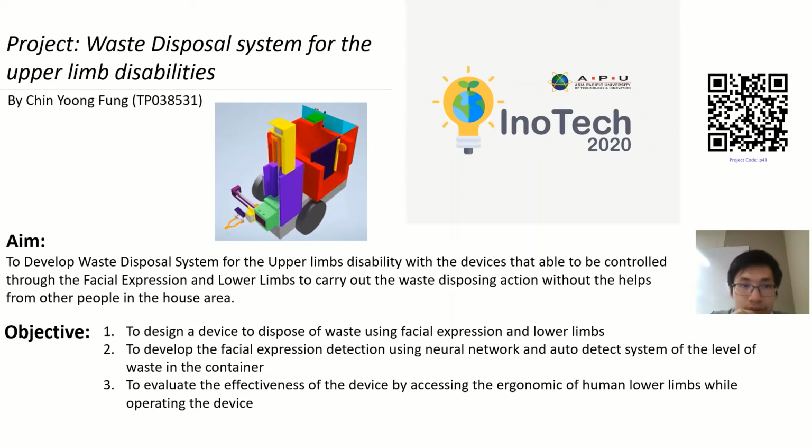Hi, my name is Chin Yong Fong, and my project is to develop the waste disposal system for the upper limb disabilities. As my aim for this project, I will need to develop an assistive robot to help the disabled to pick up the rubbish from the table or the floor and put it inside the container by themselves.